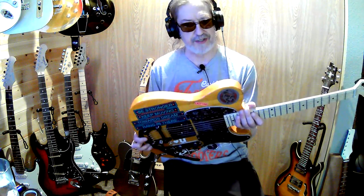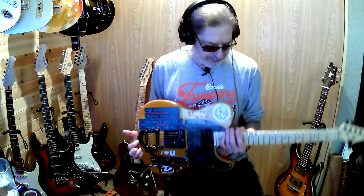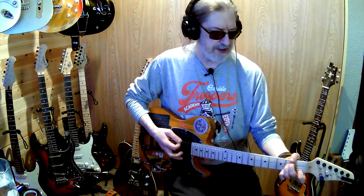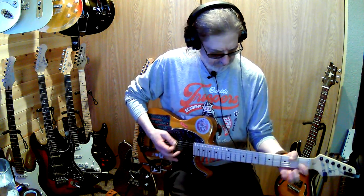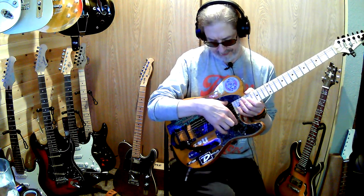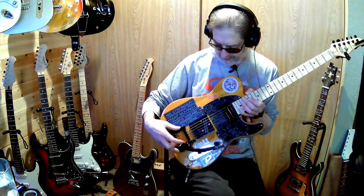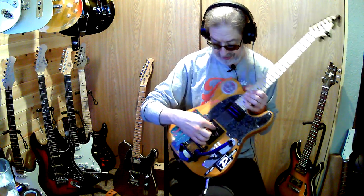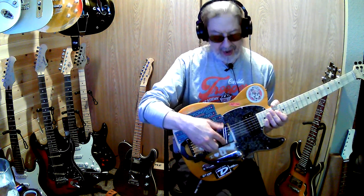This was just a plank, just a Glarry guitar. It was $65 when I bought it a few years ago — they're up to $85 now, so only about a $20 difference. This really had nothing on it. It had a lipstick pickup up here and just a regular chrome piece, no Bigsby.